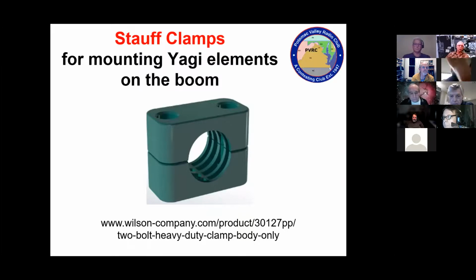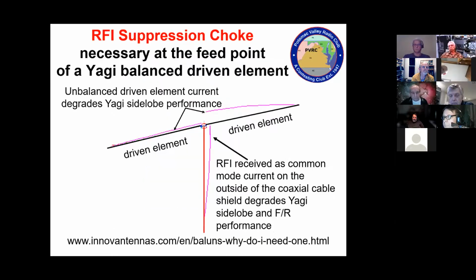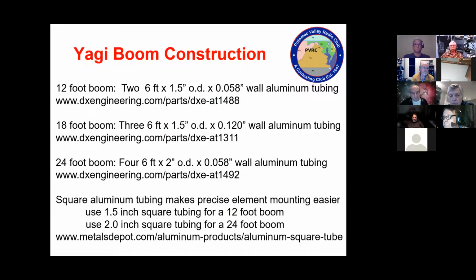And of course, the other thing that is getting to be very popular for 6-meter antennas especially is to use square aluminum tubing. In that case, you don't need U-bolts at all. You can just bolt that plate directly to the square aluminum tubing. And that square aluminum tubing is readily available now. Yeah, Lance, on my YU7EF, I'm using some stainless steel U-bolts to go up through my plastic insulator base. They have a metal saddle block built in, patented, I guess, by DX Engineering. They work great. Of course, it's for a round boom, so you have to make sure it doesn't get too loosened up. You want it clamped tightly. But those work great, and they're not super expensive.